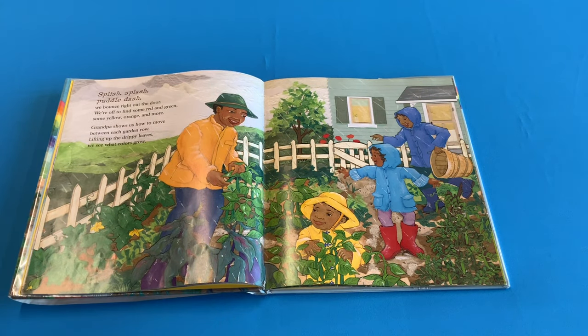Splish, splash, puddle, dash. We bounce right out the door. We're off to find some red and green, some yellow, orange, and more. Grandpa shows us how to move between each garden row. Lifting up the drippy leaves, we see what colors grow.